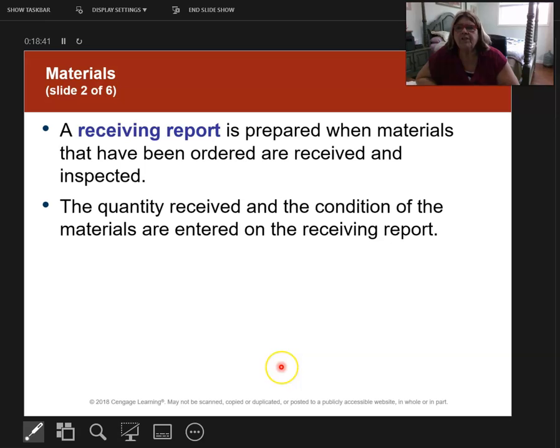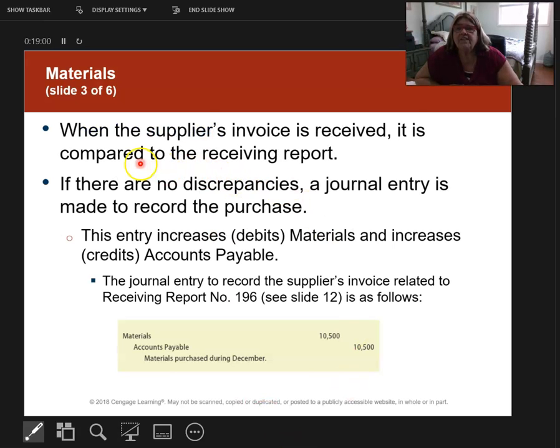So the first thing I'm going to do is when I've actually bought the materials, and so this will have some journal entries in it, guys. This chapter will have a few journal entries. We're going to start at the very beginning when I buy the material. So I buy the wood. I'm going to get a receiving report from shipping that the wood is here. And so this is the journal entry for when I purchase the material. I make the assumption that I buy everything on account.